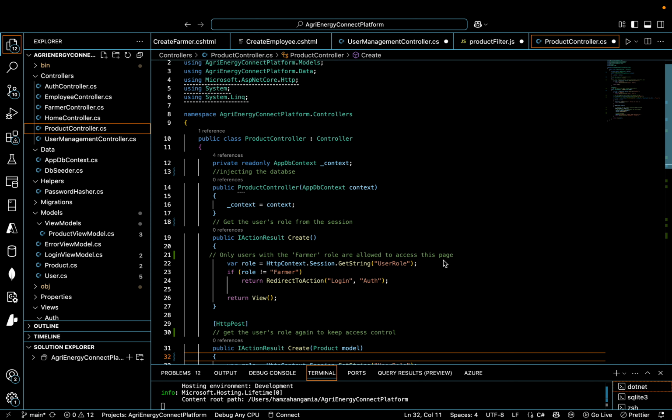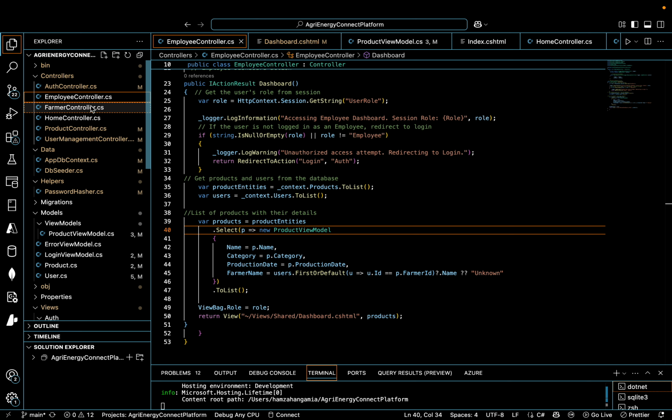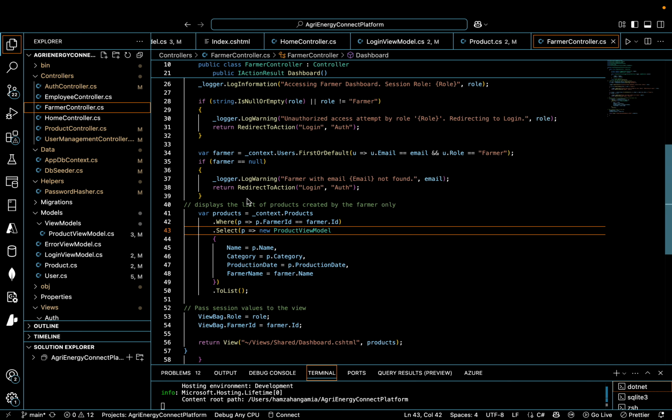And yeah, they also will not be directed to the page, or they will be directed to the login if they don't have access to this page. I will demonstrate it later, of course, by copying and pasting the URL. Then the user will obviously go back to the dashboard where they will be displayed with the products that only they have created.